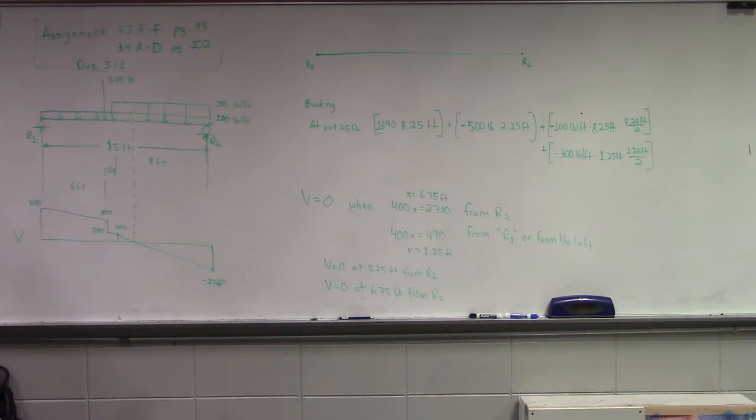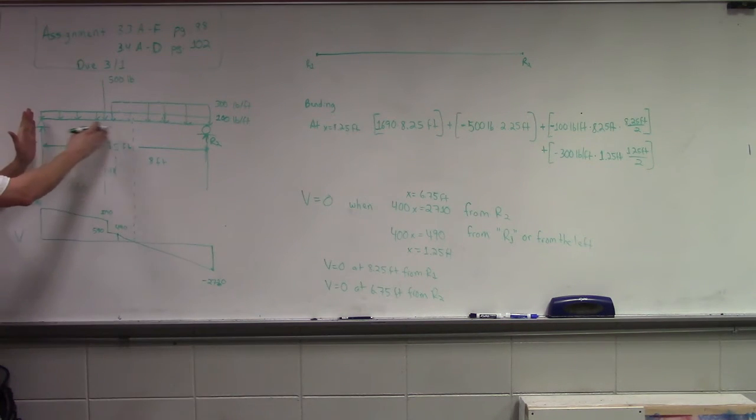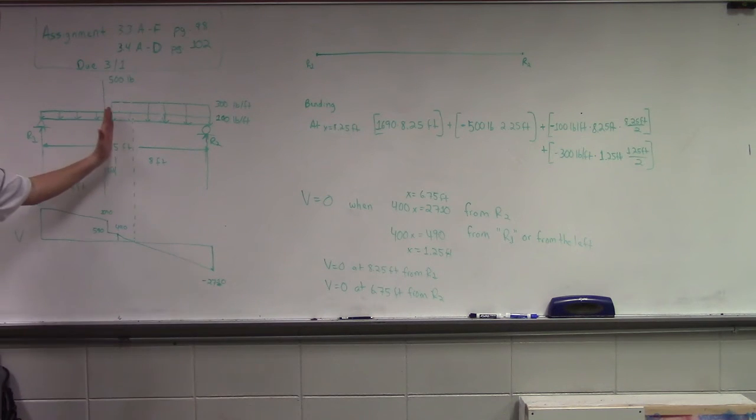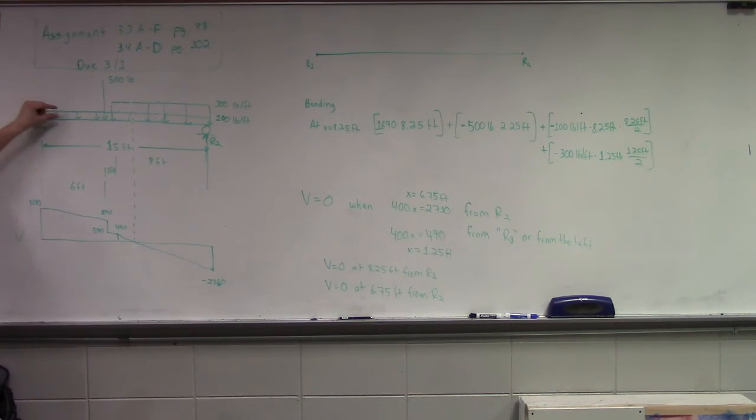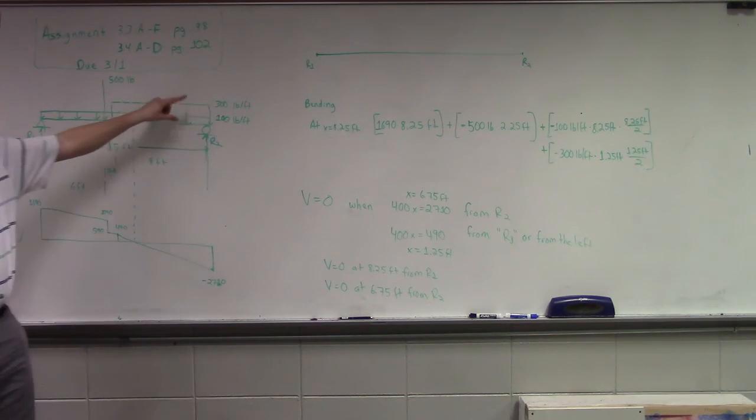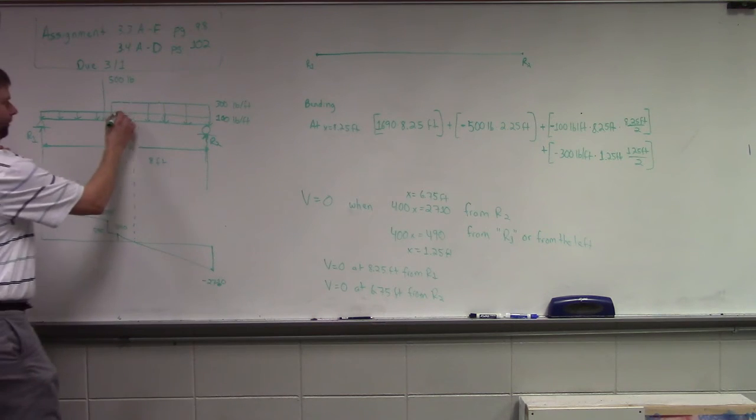Yep. What was your question, Steve? So you get 300 pounds at that distance to the left, but then you use the 100 pounds the whole distance, correct? Because the 100 pounds goes that whole 6 feet. But is the 300 on top of the 100, so you got 400 pounds there, or is it 300? You would have 400 pounds per foot, starting here. Okay, I missed that part. Yep. 100 pounds per foot acting over the entirety of the beam, and then a 300 pound per foot.